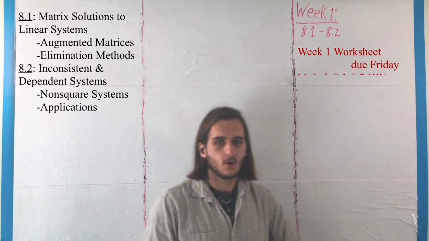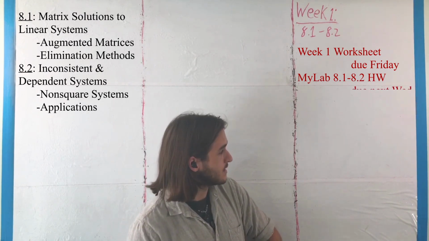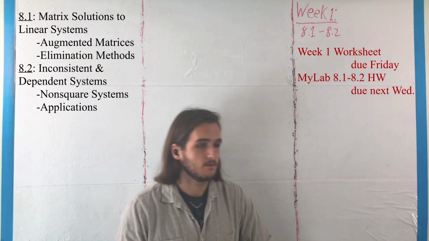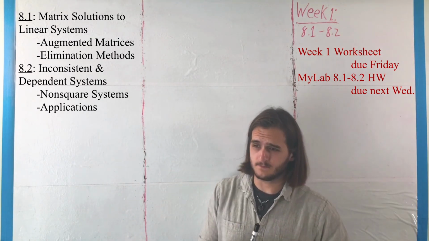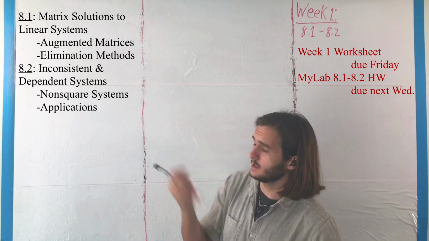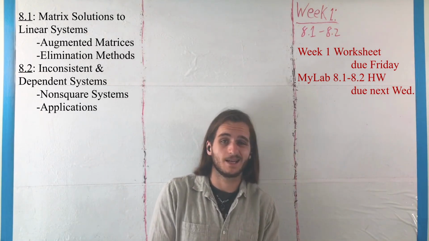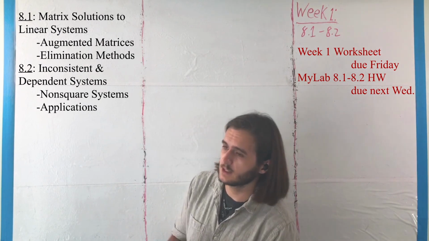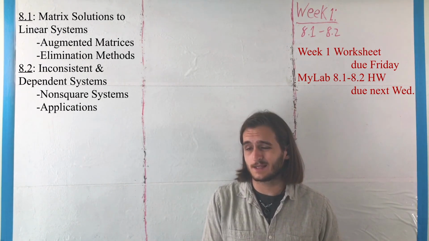Then from there, we also have some deadlines to contend with in my lab for next week. That is, we have our assignment deadlines for the homework in 8.1, 8.2. Like I said, that's the main thing you absolutely must have as far as a textbook goes for this class, to be able to access those assignments in there. Those are going to be due next Wednesday.